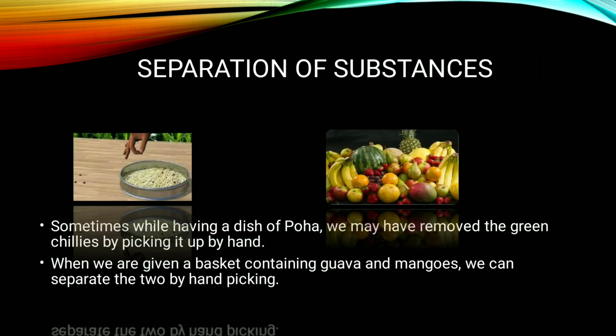Then, if the size of the particles is large enough, you can simply make use of the hand and remove the non-useful components or harmful substances. Like in a dish of poha, you must have seen that sometimes you remove the chilies by hand. In a given basket of fruits, you can easily separate the guava and mangoes simply by hand picking.